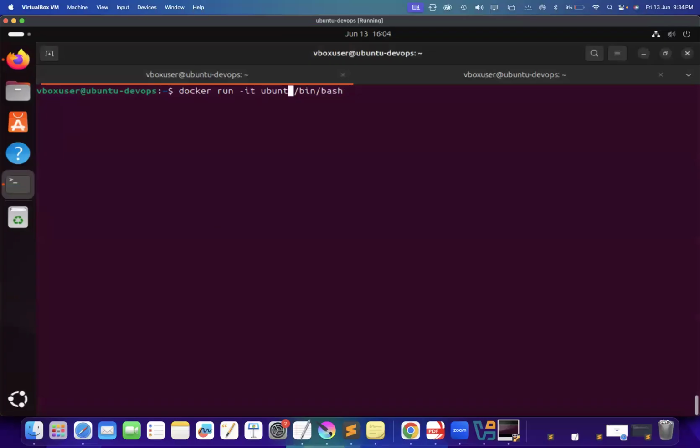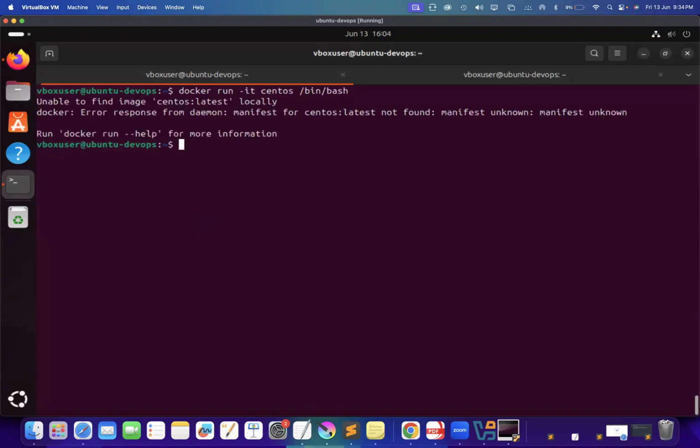That's why when I say CentOS here, it says there is no image with latest. But if I say 7, it is there. It's just that they're not maintaining it, but it used to work before. That's what ChatGPT says, okay?